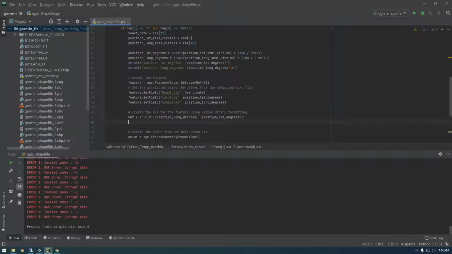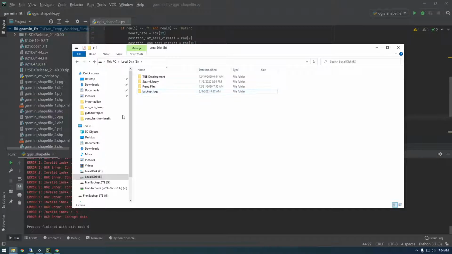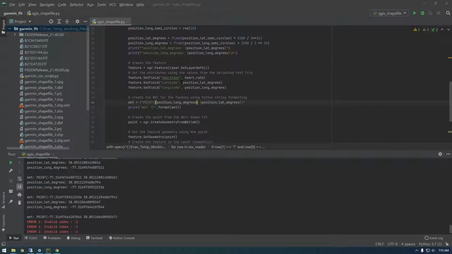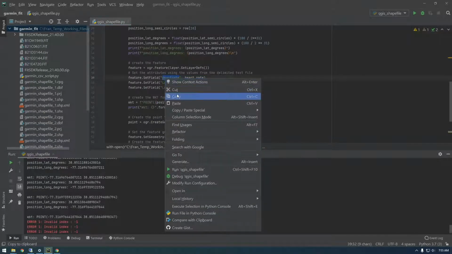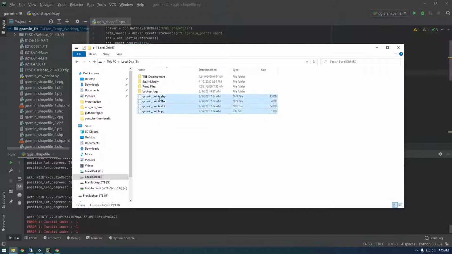So actually, let's print the value of the well-known text. You see, I switched between the string formatting and the F strings. It's just because I'm still used to the formatting, but I'm trying to get more into F strings. But let's run this again. Make sure I delete the shapefile here. I think I named this not the same as when I defined it up here. Let's try that. All right, let's try this again.